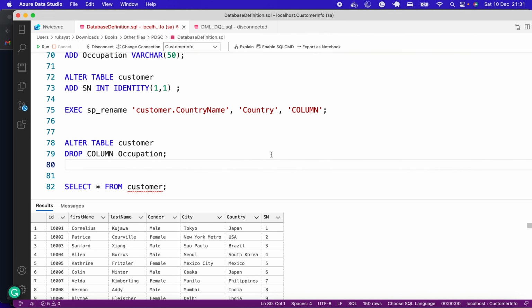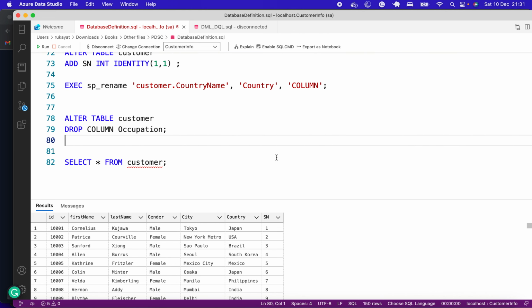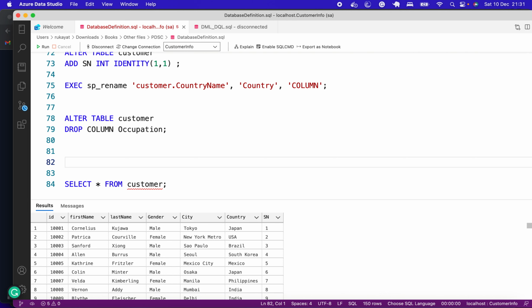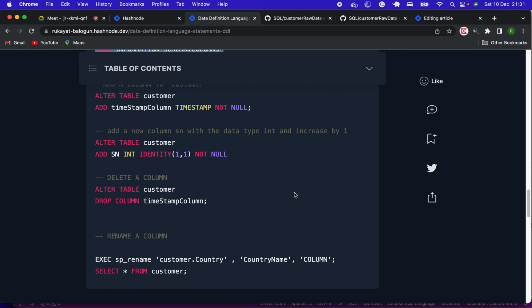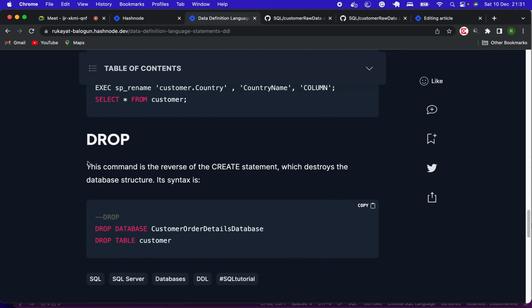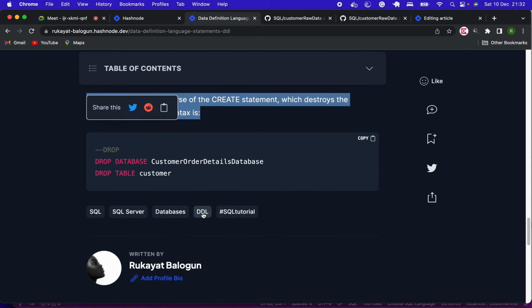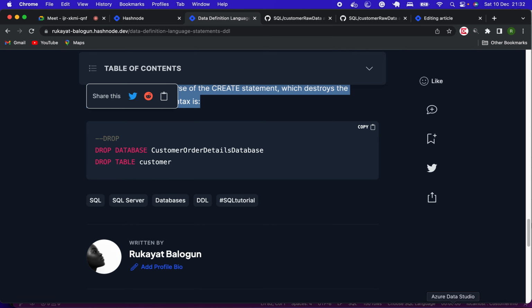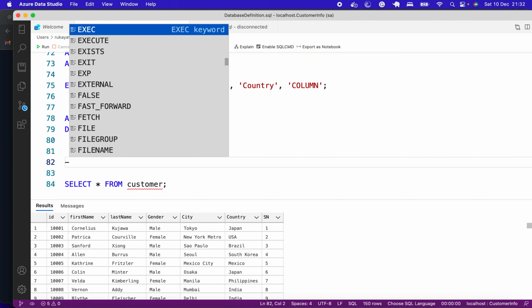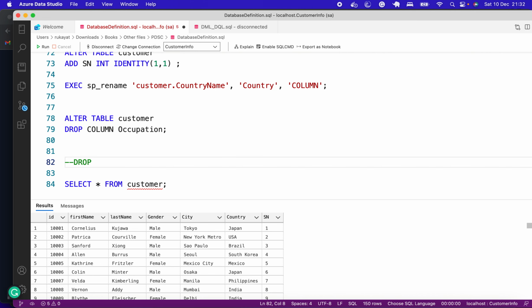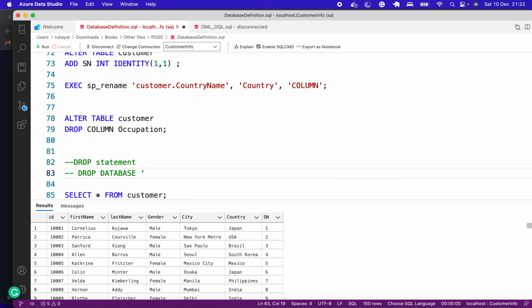Alright, so the last one, which is drop. So drop allows you to remove a column. So it's just like remove a table or a database or an instance. So if I want to delete a database now, I can say something like drop database and then the name of the database, like this.